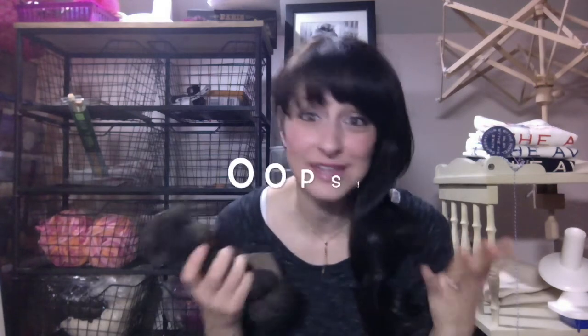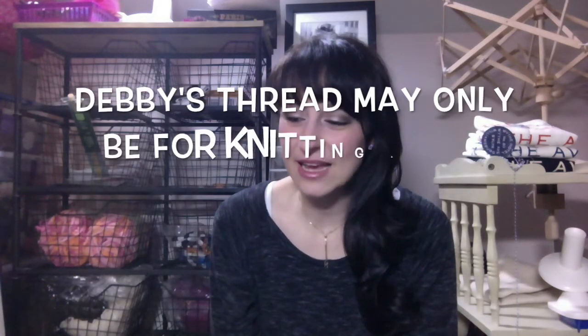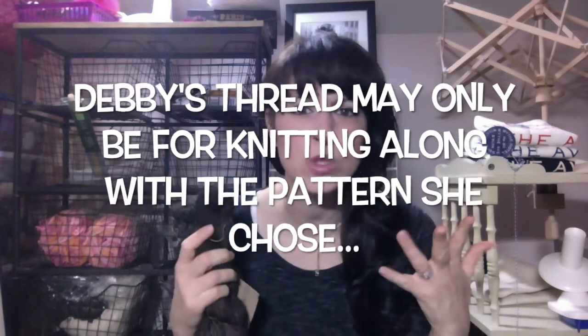So Debbie is going to host a Start Your Rhinebeck Sweater Now KAL on her Periscoping Sisters Ravelry group. There should be a thread in there. Join it. Knit along with us. Start your sweater. People always say that they don't finish their sweater on time. Start now. It's cold. Knit a sweater. So that's what we're doing.